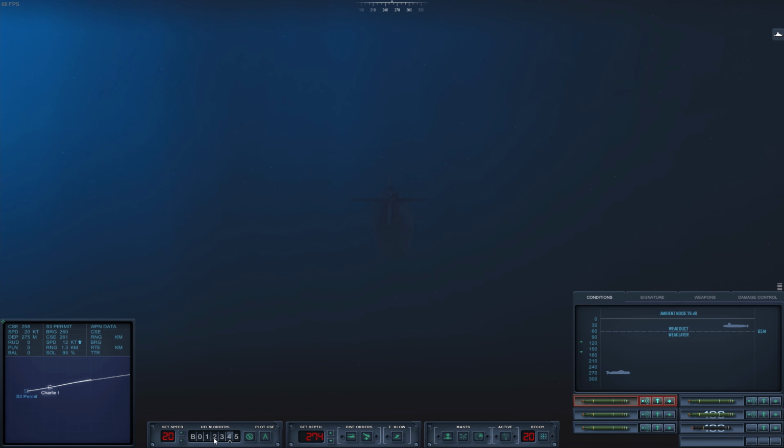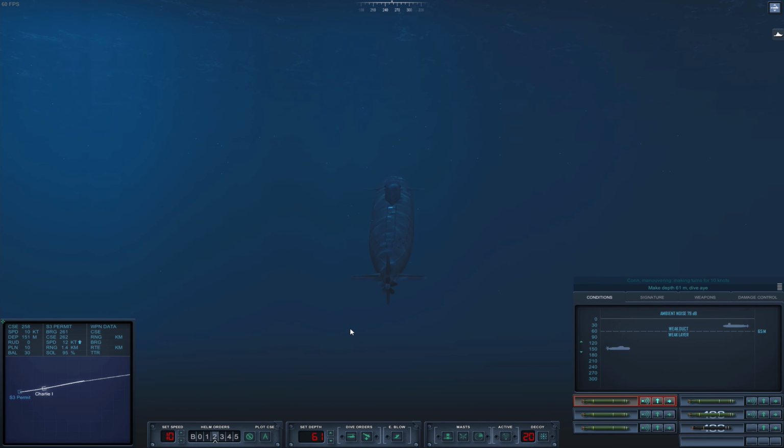Let's do the following now. Slow down to 10 knots. Come up above the layer. And we'll prepare to fire. Okay, he is somewhere directly in front of us. Should I close in more to 1 kilometer? No, I think 1.4 kilometers should be enough. Yeah, I think we are fine here.